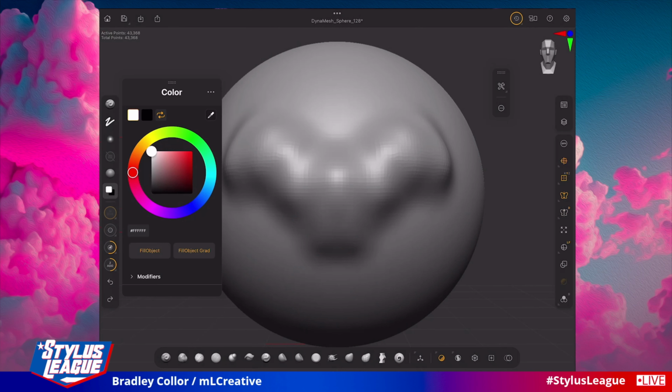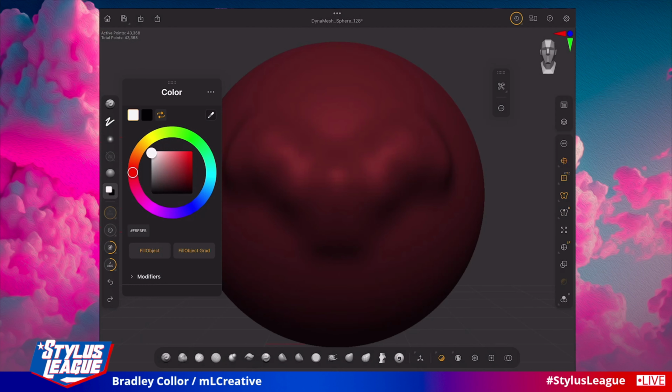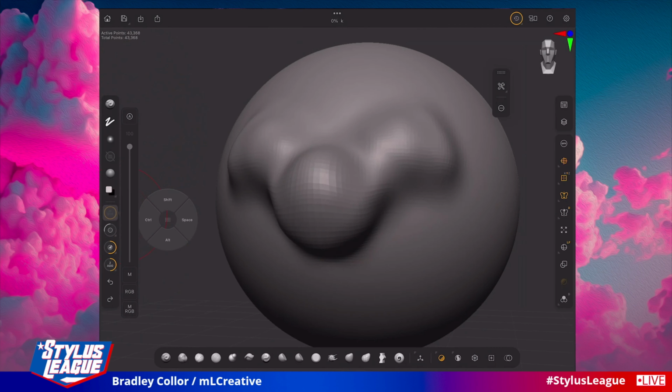We have our color picker. Continue on to the lower half. Here's where we can apply our matcaps, RGB, mRGB. This is our focal shift. This is our brush size.